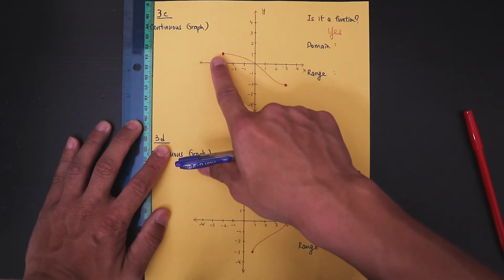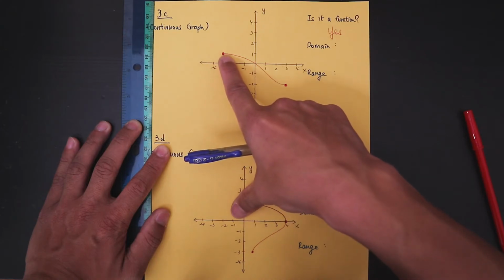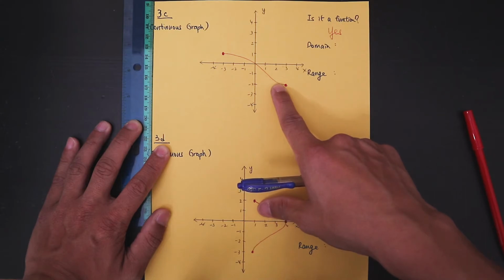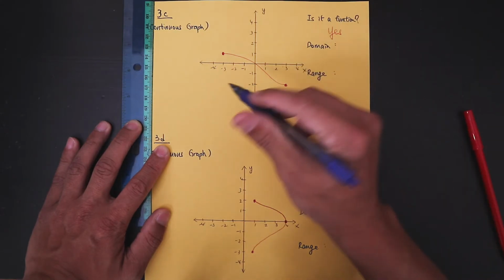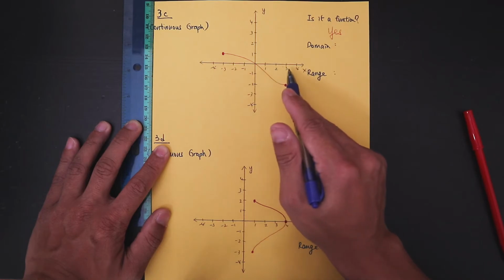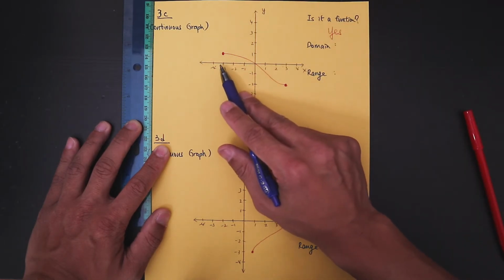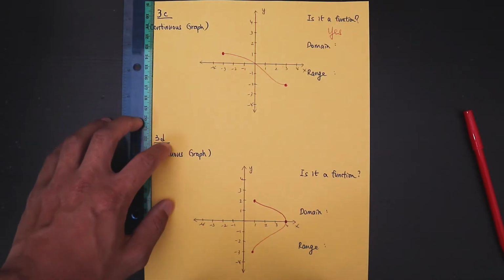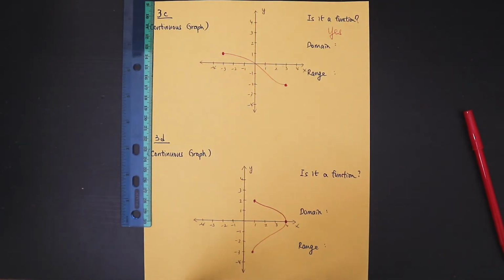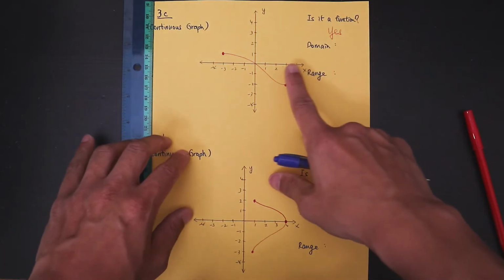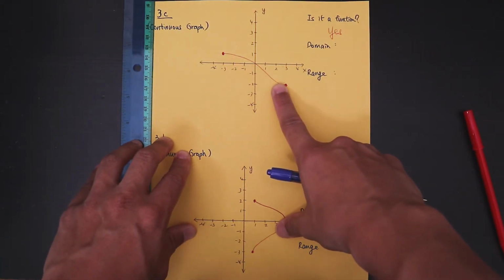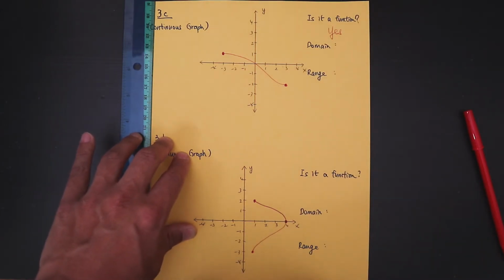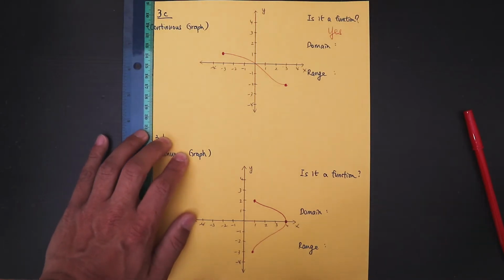Then for the domain, now this is the trickiest part. You notice that there are only 2 points, but there are a lot of points in between on the line. So you cannot really write out every single x value. I mean, not only is there -3, -2, -1, 0, 1, 2, and 3, but there are decimals and fractions in between 2 integers, right? So there's no way for you to write all the numbers for the domain. But what you could do is write something called interval notation, which you have done in 1-4, topic 1, section 4, when you were doing linear inequalities on the worksheet.